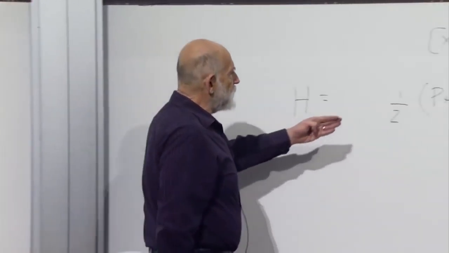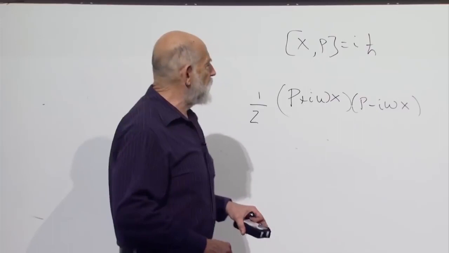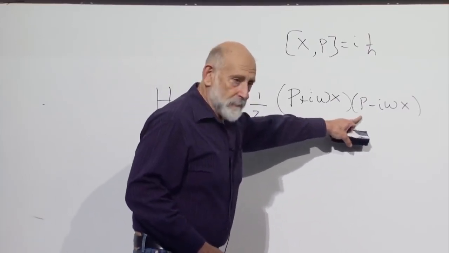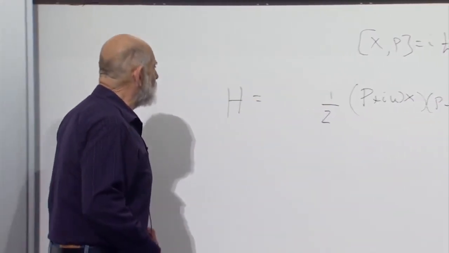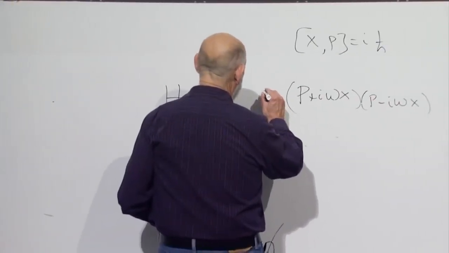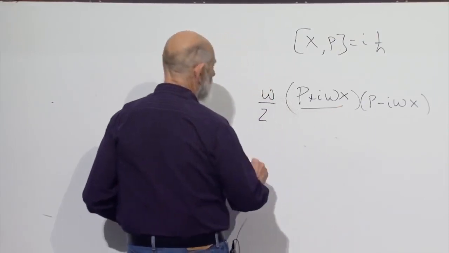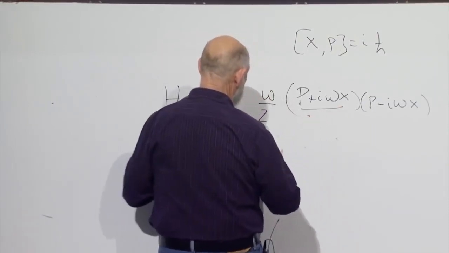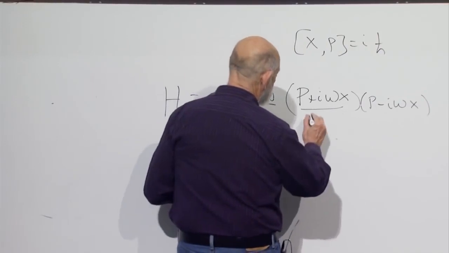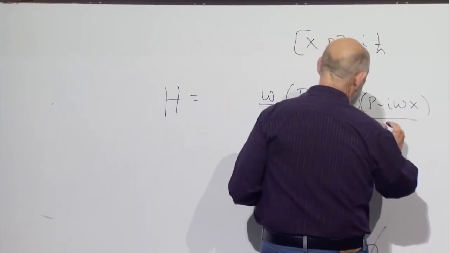We have two operators. It factorizes very nicely. It makes sense to give these operators names. And I'm going to do something just for future benefit. I'm going to put an omega up here, and I'm going to put a square root of omega down. Here's what we're going to do. We're going to put a square root of 2 omega downstairs here.